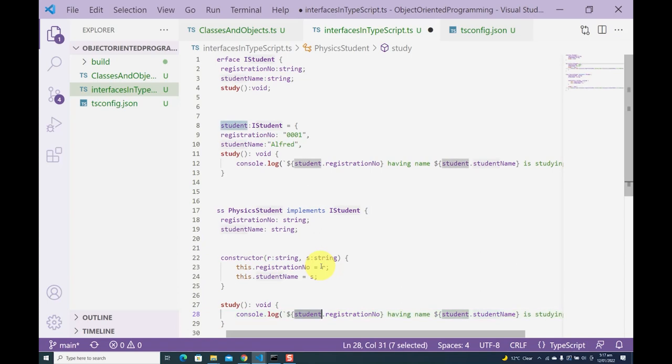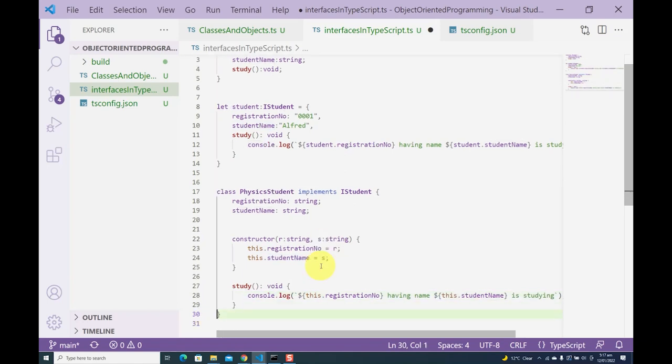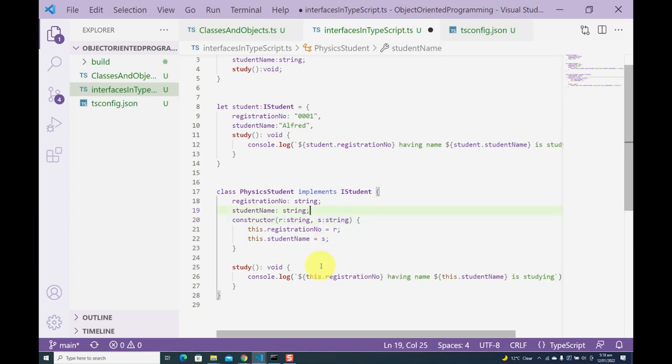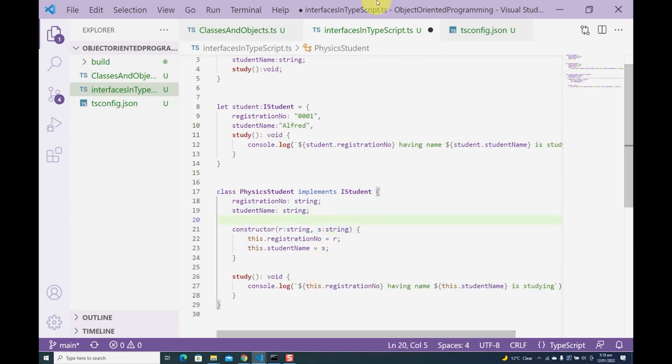Over here it will be used with this keyword. Reason is that we are referring to the class, and right now instances are not created.